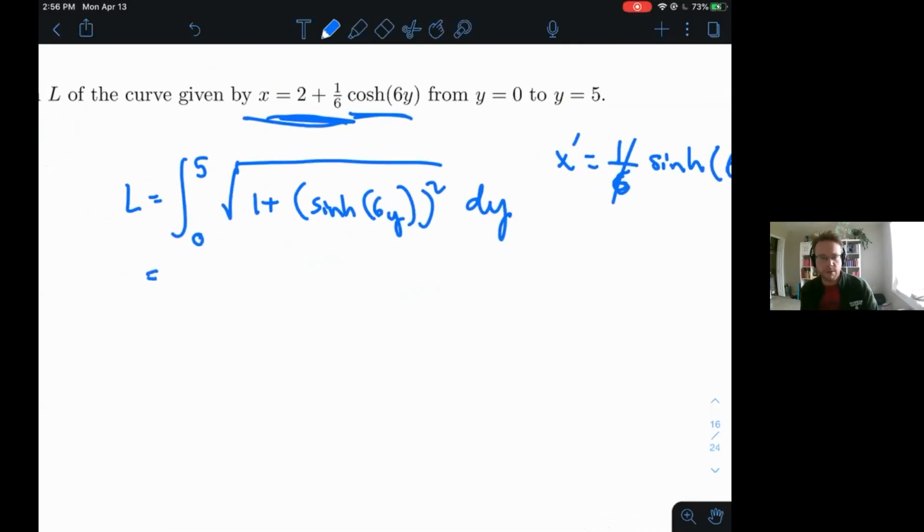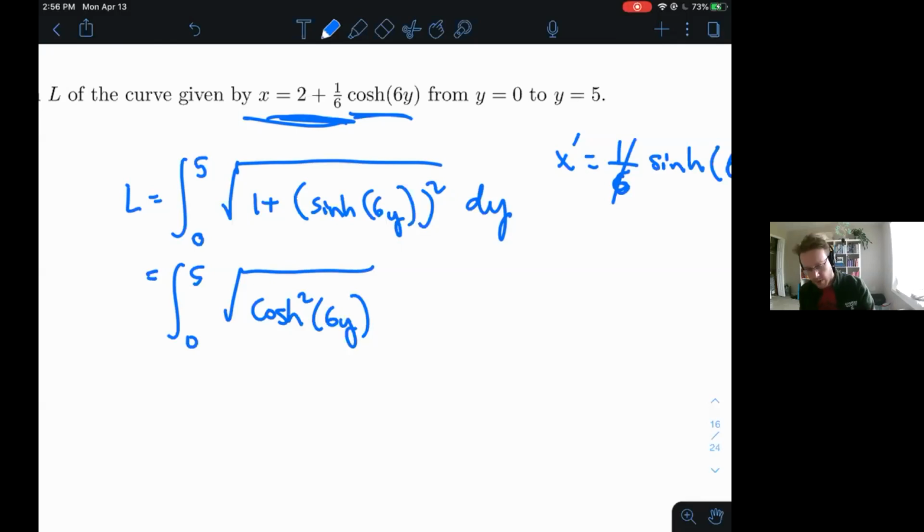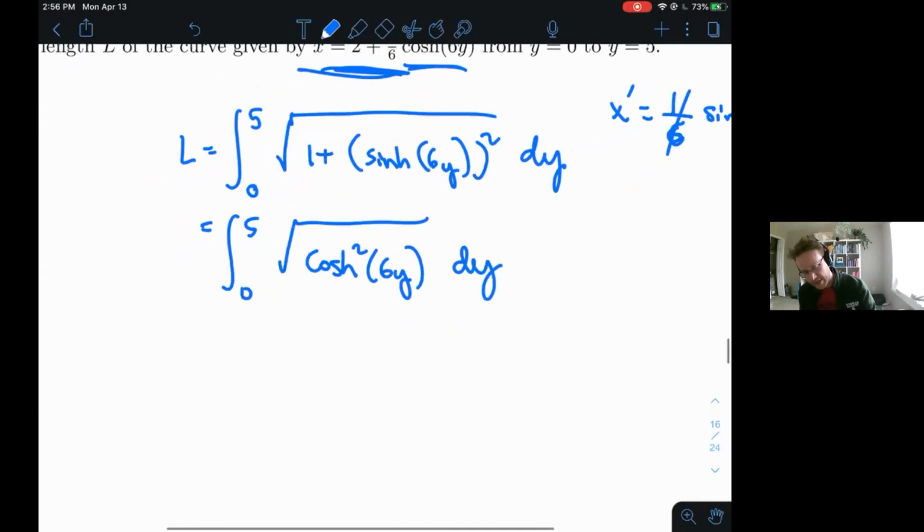So again, remember from earlier, if you rearrange that hyperbolic cosine squared minus hyperbolic sine squared is equal to 1, you see that you can exchange this for just hyperbolic cosine squared. And you just need to leave the insides the same, right? Whatever that is, just leave it the same. So in this case, it's 6y, so we leave it as 6y. This is a fruitful exchange because now you have just one thing squared inside of a square root. So that means that these things are going to nicely cancel.